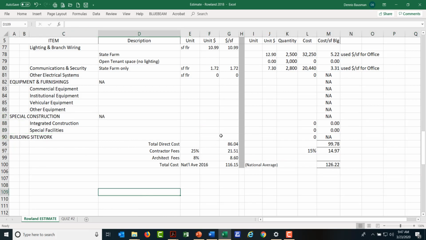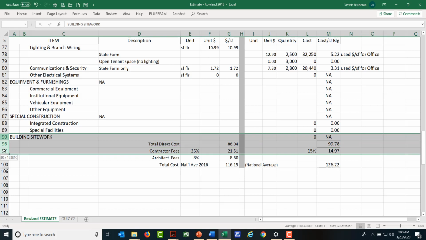In the baseline, it's not there. All these templates, all these square foot templates, do not include site work. And the reason for that is site work's generally unique and needs to be calculated for your own job. And that's true for this project for you.